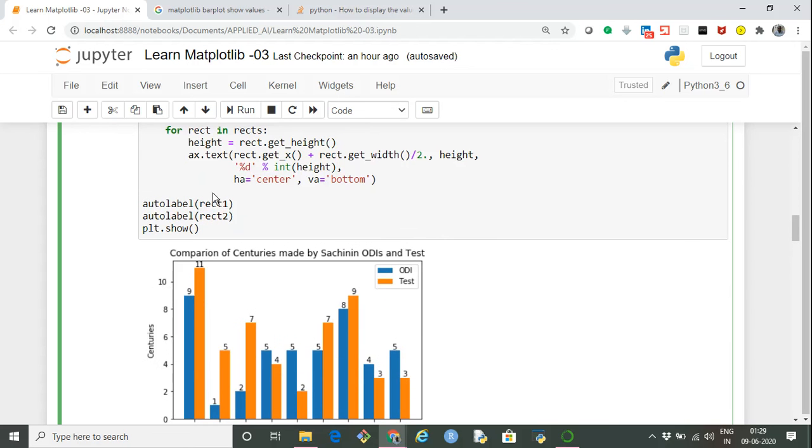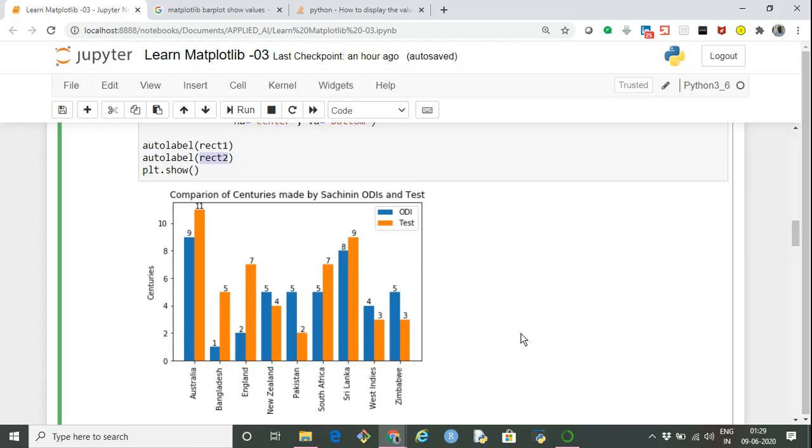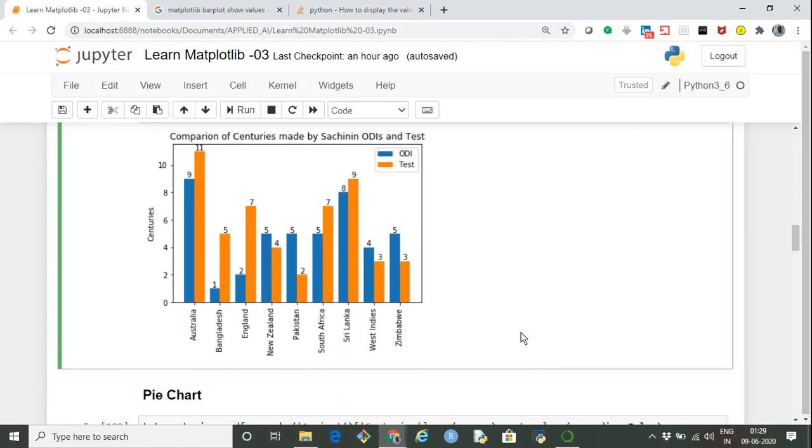We are calling this function for these two rectangles, rect1 for the ODI and rect2 for the test, and it displays the text at the top of each bar. This gives a nice comparison of Sachin's career in terms of the centuries he scored, including both ODIs and tests. As we can see, he was particularly dominant against Australia.